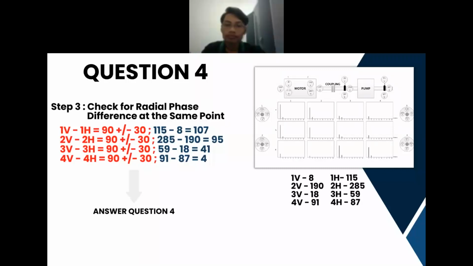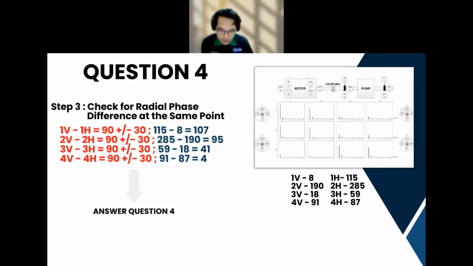I have a question. Why do you say that it may be looseness? Can you explain further about the phase difference on the motor, or maybe someone else can explain? From me, the 1x in the horizontal and vertical is higher than in the axial. We can see that point 1 and point 2 are in phase, and point 3 and point 4 are out of phase. So we can assume the answer will be looseness type A.